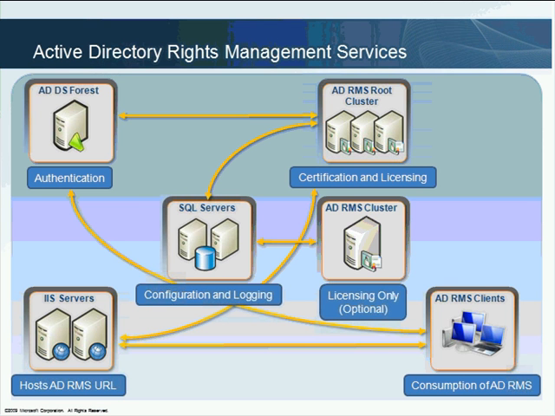You may use something like rms.microsoft.com/_WMCA/certification/certification.asmx. Then you have this particular Active Directory Domain Services forest wherein the main authentication is taking place. Apart from that, there are a few more roles configured through Server Manager in Active Directory. For example, you need the Active Directory RMS root cluster in order to deploy. Then you have the AD RMS cluster for the licensing-only option if you want to deploy internal licensing. Then you have the SQL Server for storing the configuration and the logging.